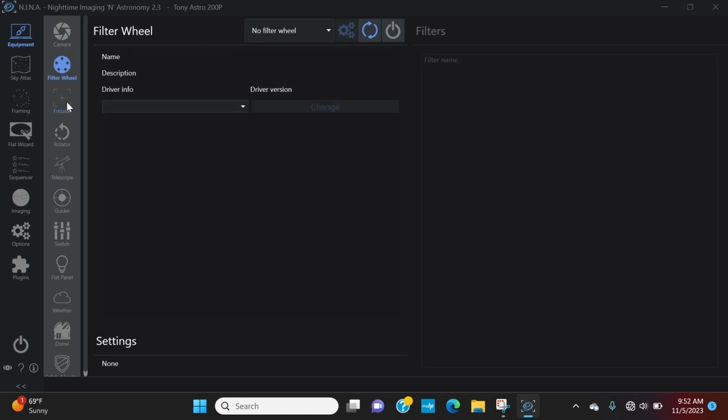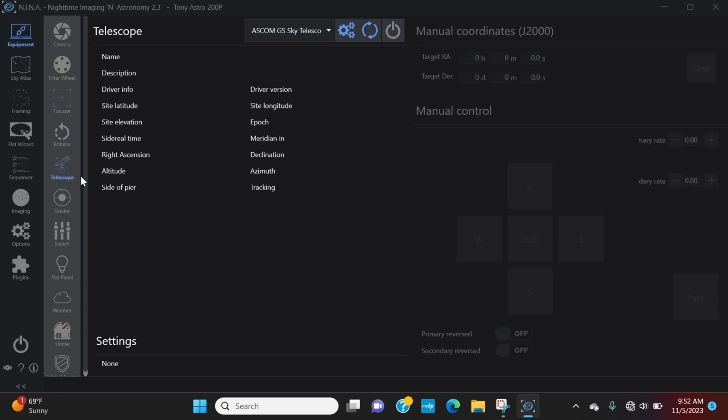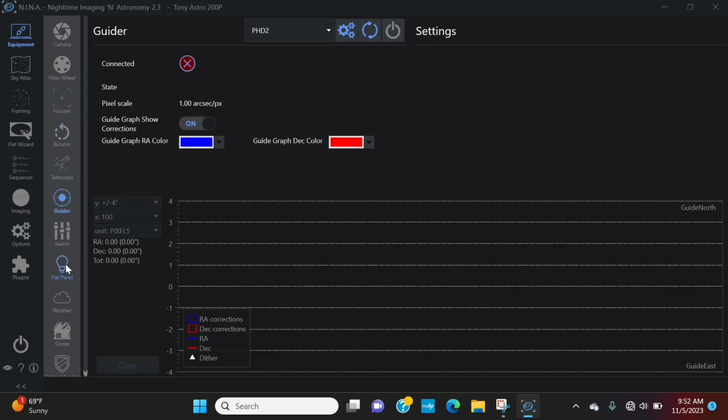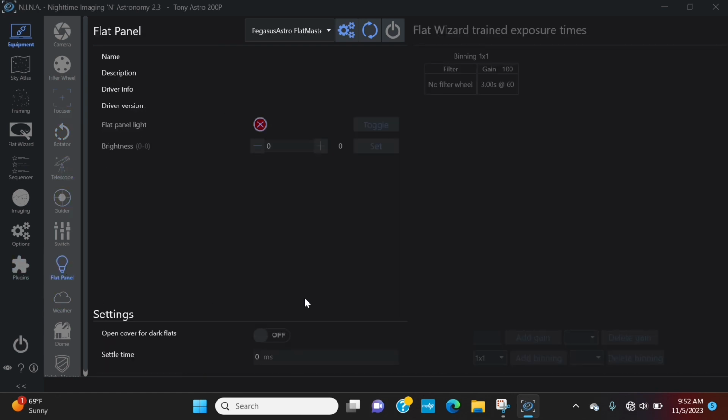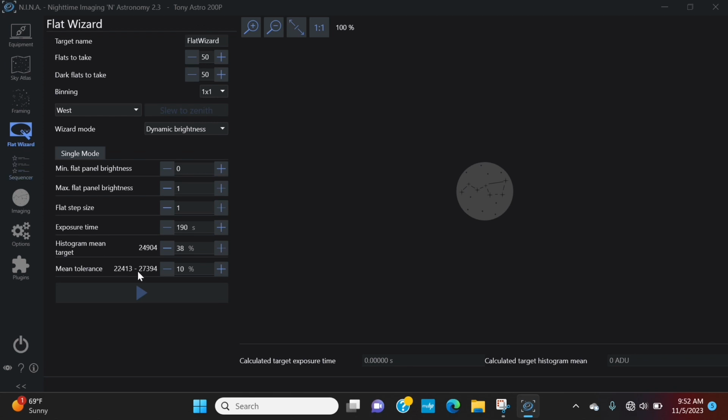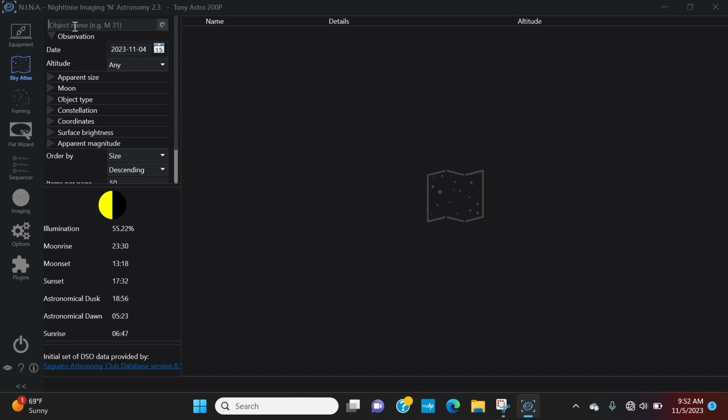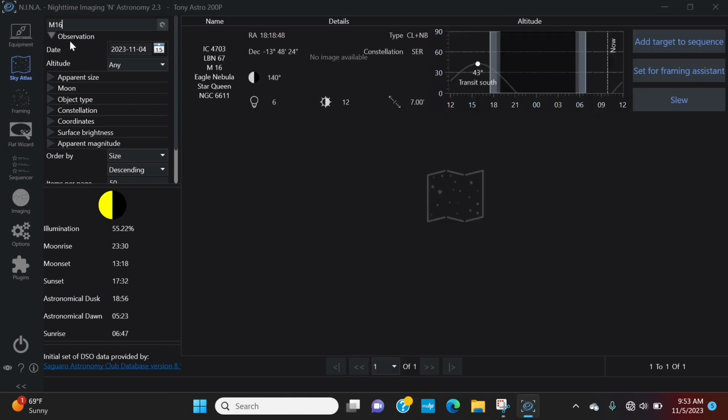I mean, it takes your camera, if you have a filter wheel, focuser, rotator, your telescope, your guider. It even helps you with your calibration frames, your flat frames. There's even a wizard here, which you can plug in your numbers, and it'll bring you to having good flat frames.